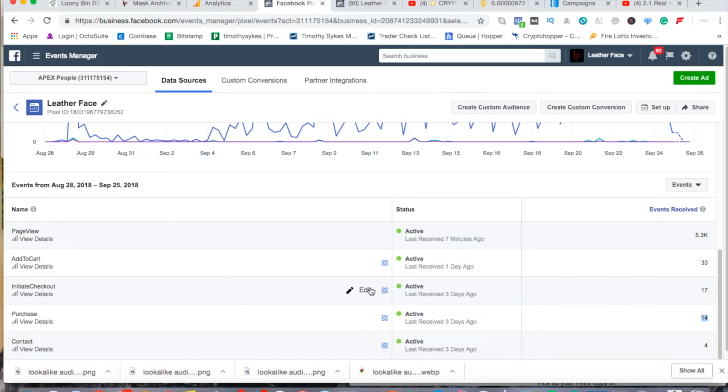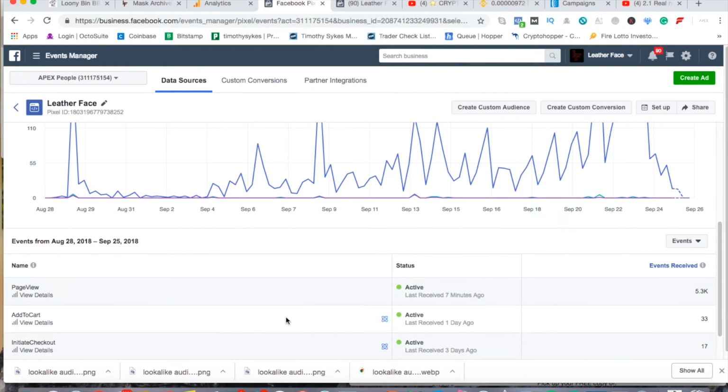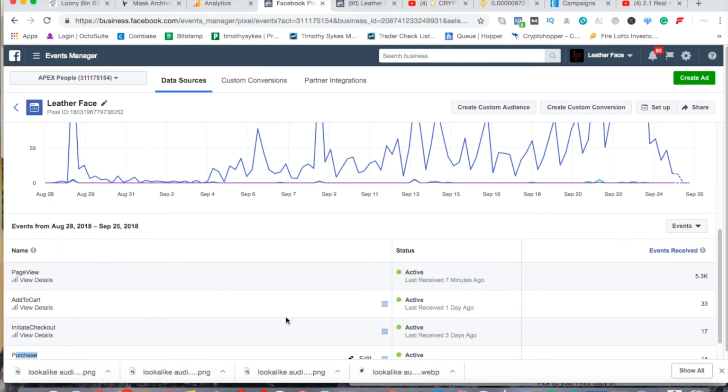and my purchase audience, because these are going to be the money making audience, guys. These are going to be the gold mine, the people that are willing to add to cart, the people that are thinking about initiate checkout. And if I find individuals that have purchased, if I can find 1,000 people that match the similarities almost to the T for people that have purchased my actual product, then that is huge. That means I'm going to be spending significantly less in order to receive incredibly high returns, making this overall lookalike audience marketing machine 100% just set and forget.